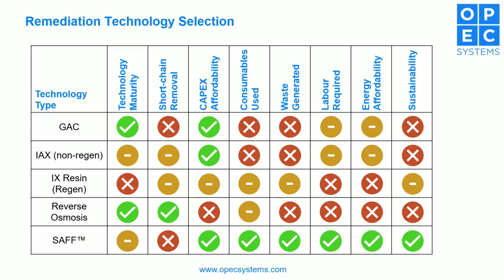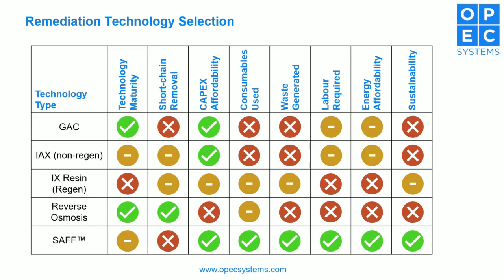In terms of what the system can deal with, I think the limitations of a system are important to know, and so we make no secret with the SAFF system that foam fractionation is brilliant for long chain removal and progressively less effective as you move towards shorter chains. If shorter chains are part of the criteria compound group that your regulatory environment is dealing with, then you'll probably need to use SAFF in combination with a polishing capability. That short chain removal element is important, whereas RO is excellent for short chain removal.